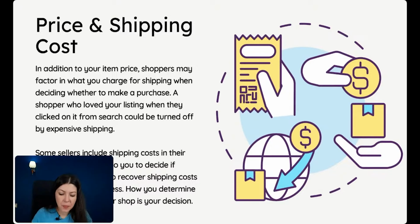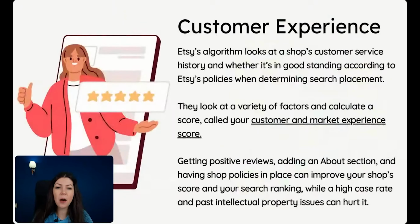But things like sales, discounts, or offering free shipping can help your listing stand out from the competition in search results. You can offer free shipping, and shoppers will see your free shipping offer on the listing in search results, and your listing will be included if a shopper uses the free shipping search filter. And the same thing with discounts. If you have a listing on discount, that listing will be included in the on sale search filter. So I highly recommend using different discounts, sales, and free shipping if you have the chance, as it will give you some additional chances to get found.